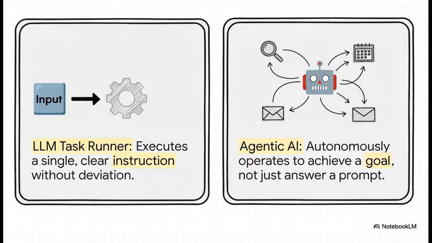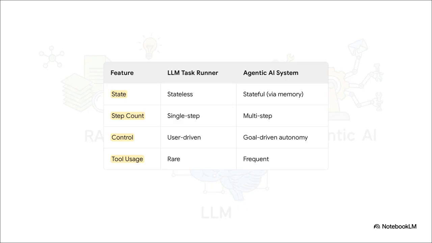This slide right here shows the most critical difference. A standard LLM is a task runner. You give it a specific instruction like, summarize this text, and it does it. But an AI agent is built to fulfill a broad intention. You can tell it, find the key takeaways from our latest sales reports and email them to the team, and it will figure out all the little steps to get that done on its own. It's a huge difference. So let's peek under the hood at what makes this possible.